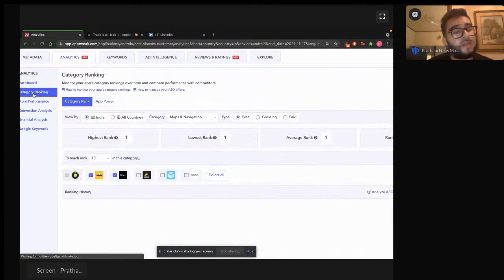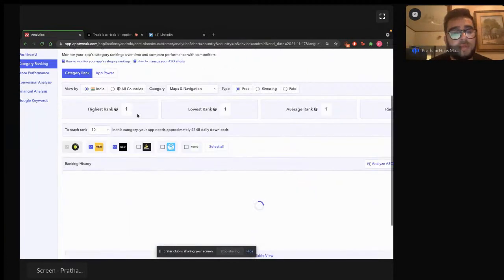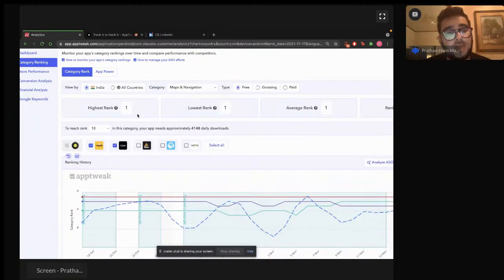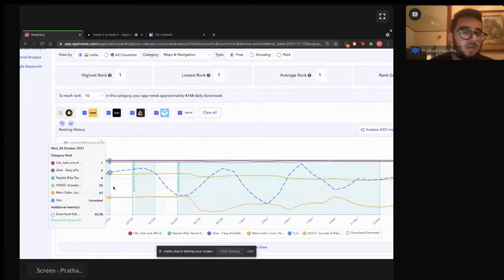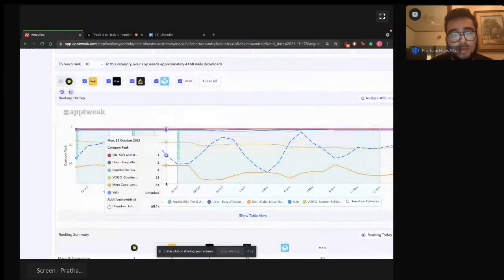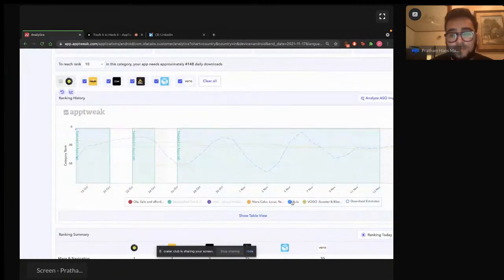Now, if I want to compare them side by side, I'm going to compare them with the competing apps and also understand how it is working for them or what's happening on a day-to-day basis. Now you might be noticing here on this graph there's a lot happening. There are green lines, there's a blue dotted line, but I'm going to simplify it further.